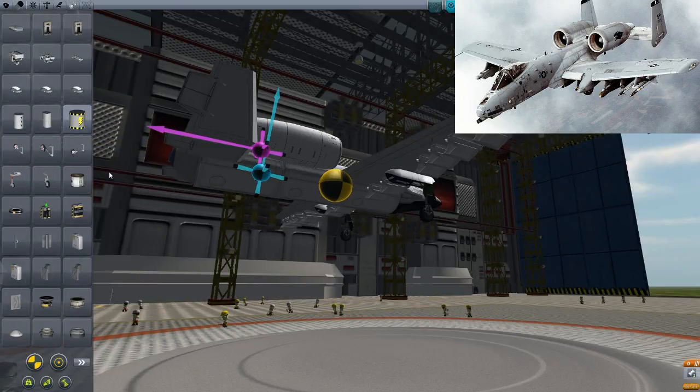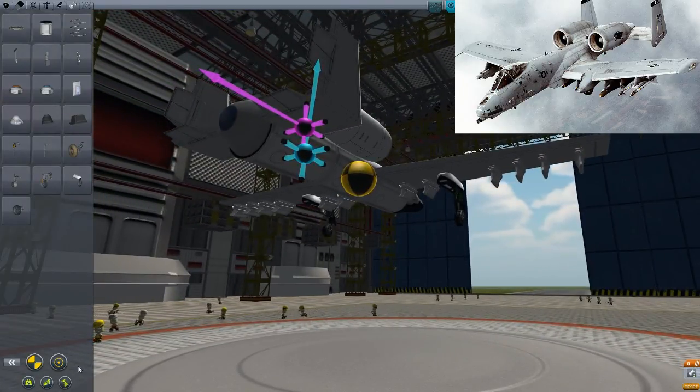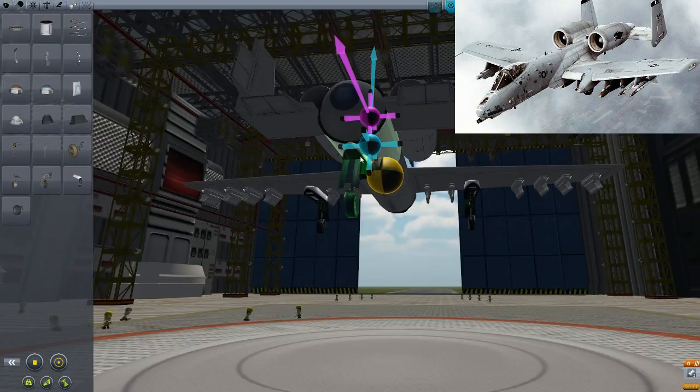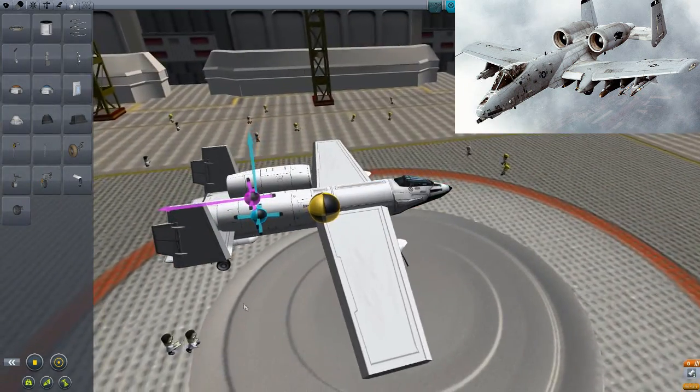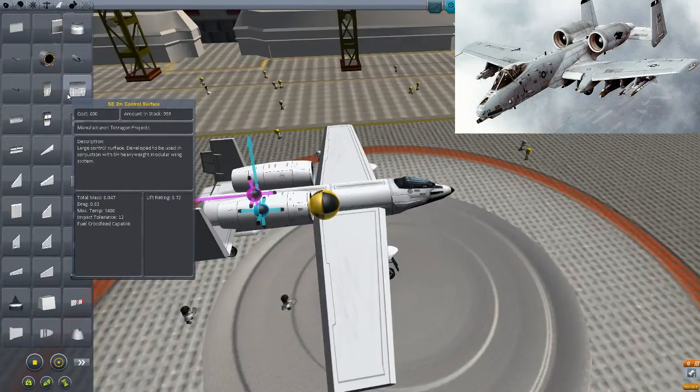Omnilight. Omnilight! Join now for $9.95. Sorry, I don't know what I'm doing, guys. I'm doing my thing. We'll just do that. And we almost forgot the flaps that are meant to be on this side of the plane. Holy shit, that doesn't look good.